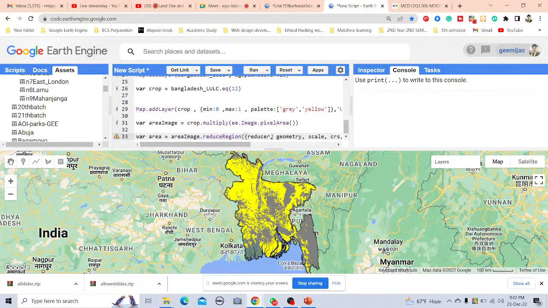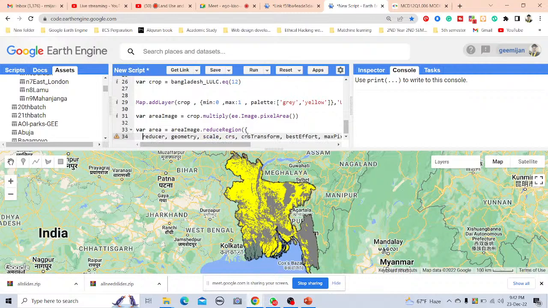I put everything step by step. First of all, the reducer. A reducer is statistical. This time, I want to calculate the total pixel area for the crop, so I simply use ee.Reducer.sum. It's the total.